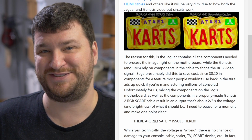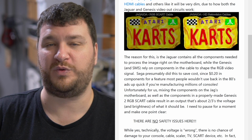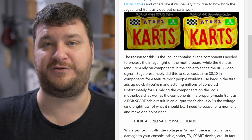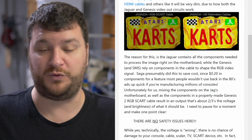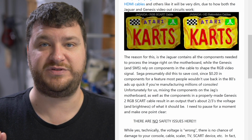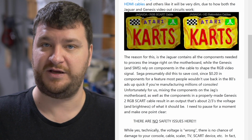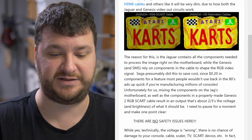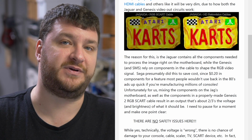global part shortage here. So, that's something that's going to affect the cost of everything. So what would not have been a big deal a year and a half, 2 years ago, could potentially be a big deal on this one. That would totally solve the issue, and it could even solve the whole using composite video at the same time as something else, because you could just have a 4-channel amp that runs that as well. But at the moment, it doesn't look like this adapter is going to have that.